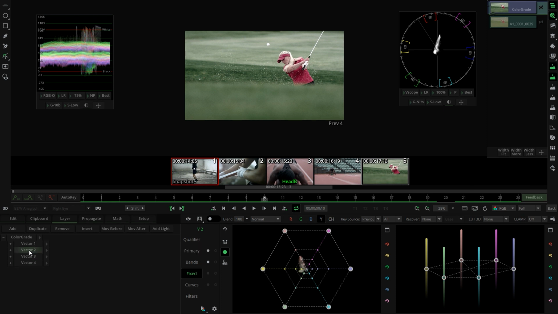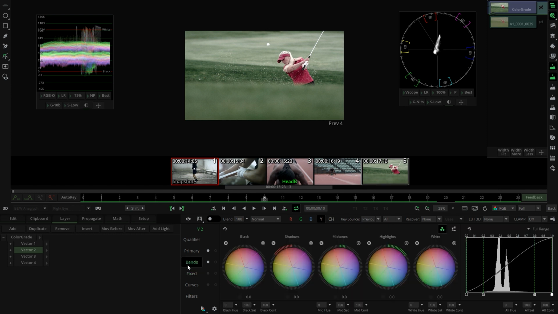So as we have done in vector 2, when we enable the luminance control, all those tools will work only on luminance. So it's not that you are restricted to a tool, like the bands, for example, that is capable of working directly in luminance. You can transform the behavior of all those tools in the way that you want, giving you a huge flexibility for any kind of grading project.